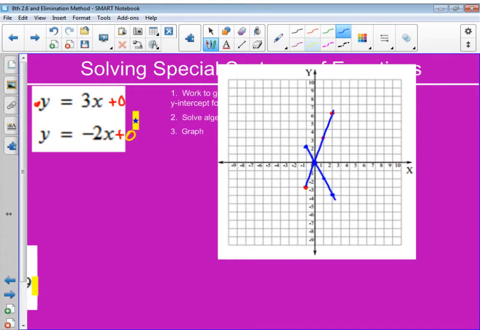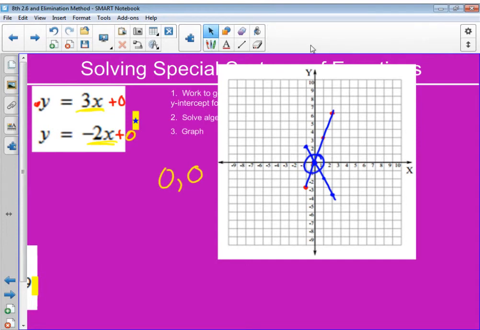So what I want you to remember is just because right now we're working with those special equations, it doesn't mean all of your answers are going to be no solution or infinite. Sometimes you're going to get a solution. My solution to this one is they intersect at 0, 0. So sometimes you will get that, and you can compare. If these are not the same, then you're going to get a solution. If your slopes are not the same, you're going to get a solution. It's only when the slopes are the same that it is a special equation.